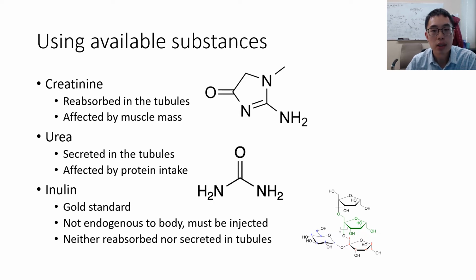So what substances can we actually utilize to measure clearance in the body? And remember that these substances are surrogates to measuring the actual toxins that we are getting rid of from the body, since we don't even have a way to easily measure all of these toxins being secreted from our body. Well, there are both endogenous substances and non-endogenous substances that have been traditionally used to measure renal function.